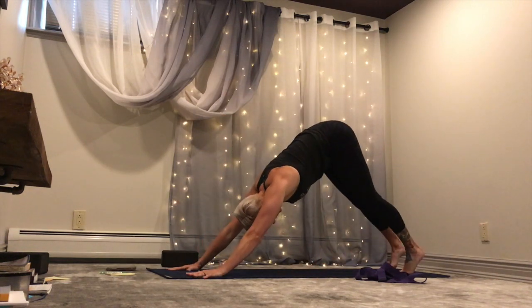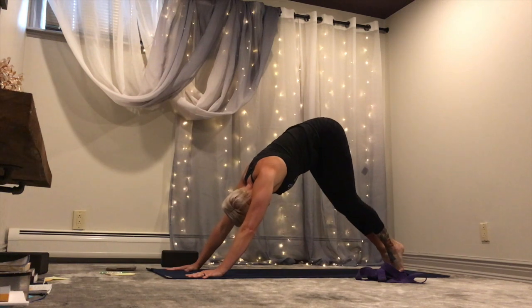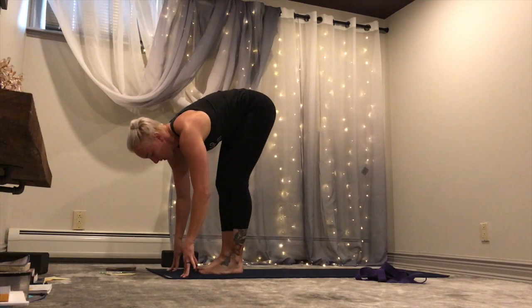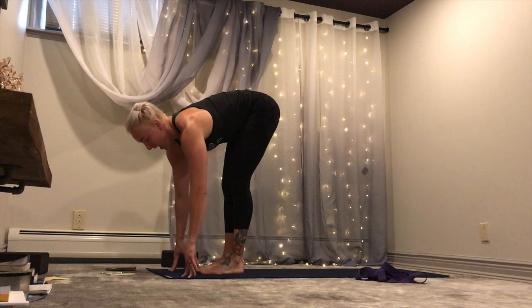Good. From here, bring the big toes to touch. Come high up onto the tippy toes. Bend the knees, look between the hands, and step or float or hop to the front of your mat. Inhaling up to a flat back. Exhale, fold.